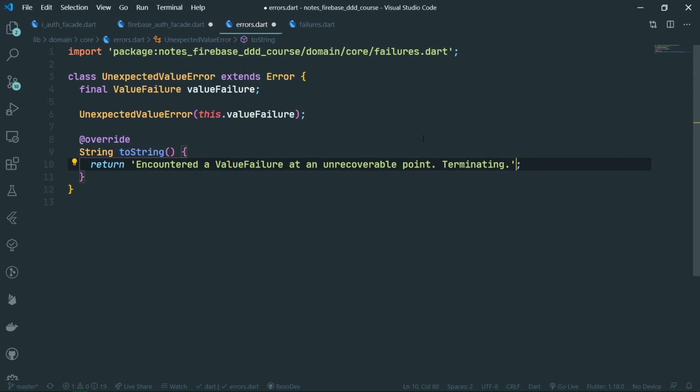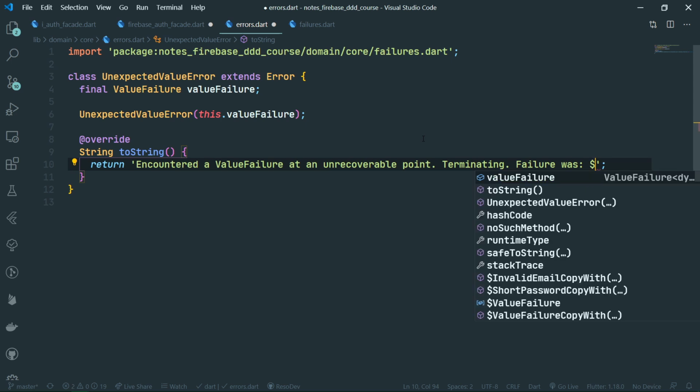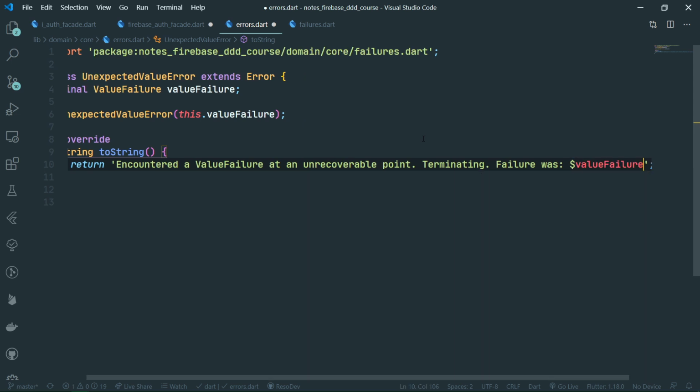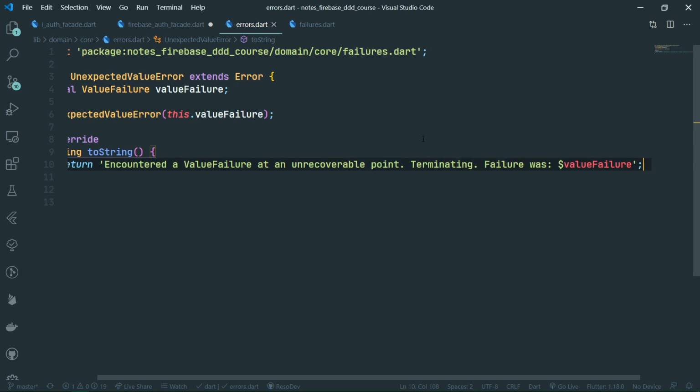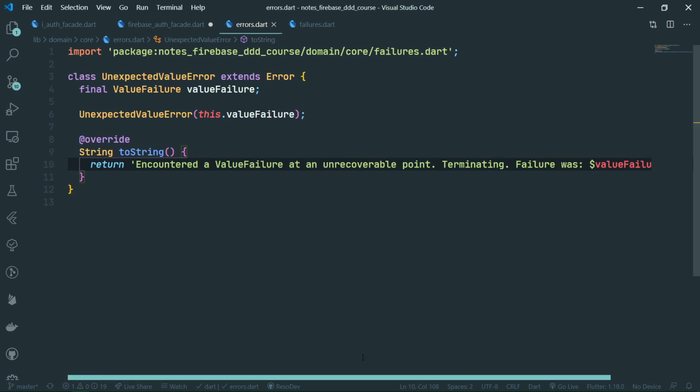But actually it would be quite nice to see also what the error was. So we're going to say also failure was, and say value failure here, which is going to be automatically converted to string. But this string is quite long.